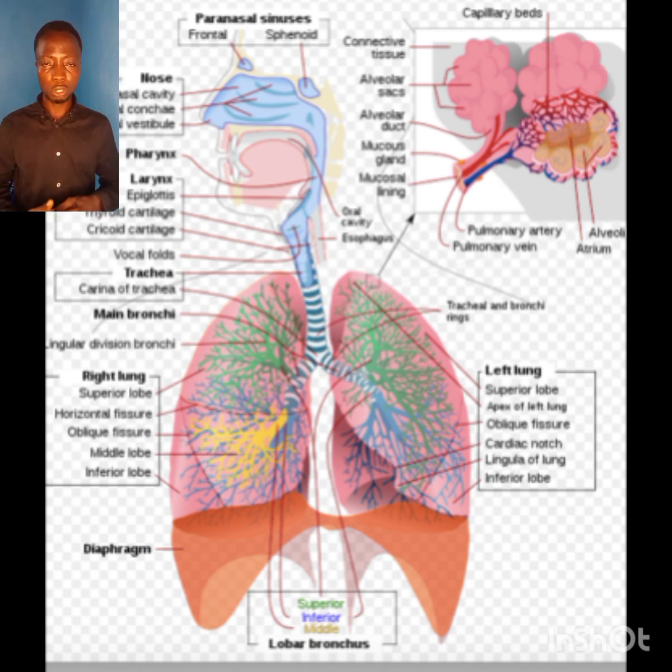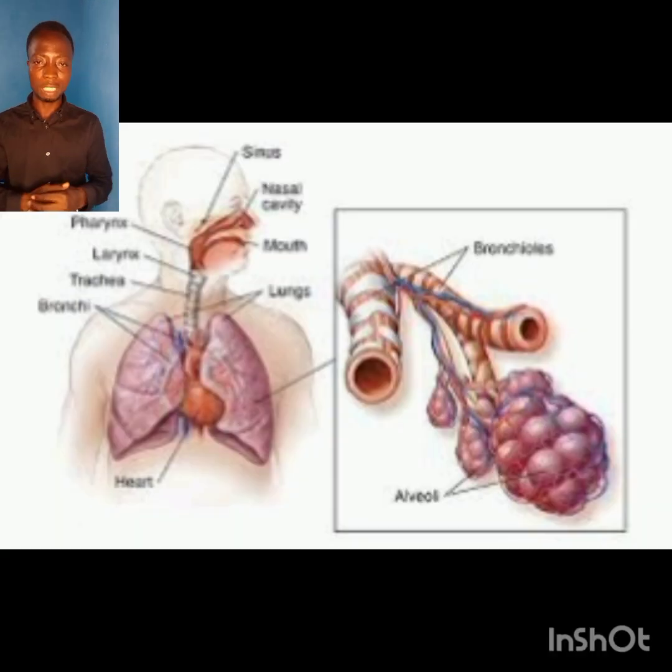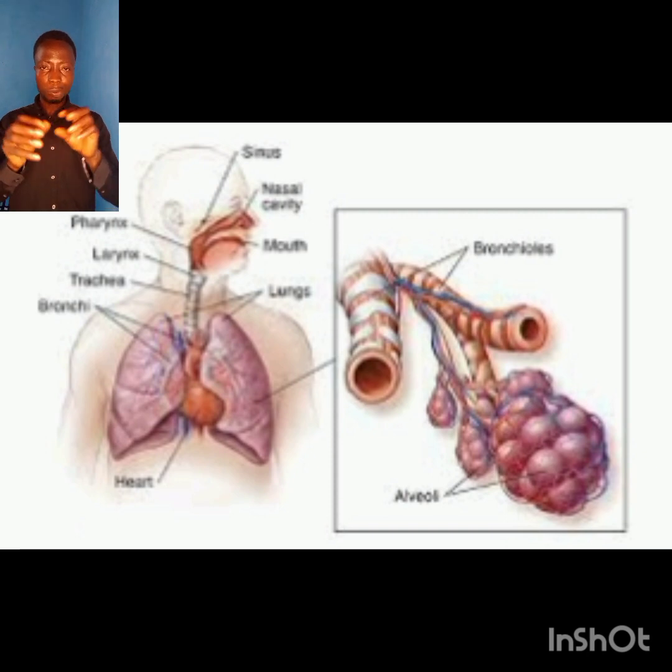The larynx also is called the voice box. Now, the larynx is made up of cartilages, and one of the cartilages that is found is the thyroid cartilage that protrudes out a bit, that is more prominent in males, that is called the Adam's apple. Then we have the trachea. The trachea is made up of cartilage, and is open, ring-shaped, like a ring, elastic and cartilaginous in nature.